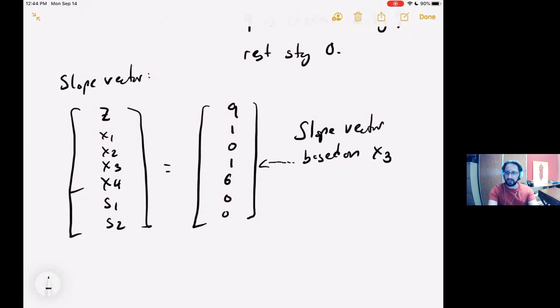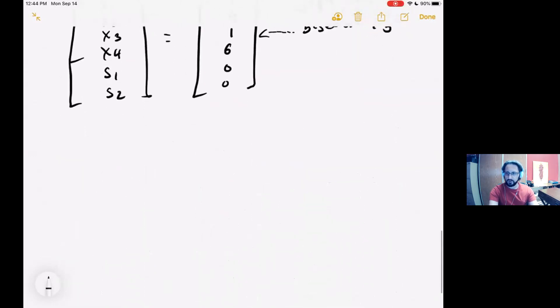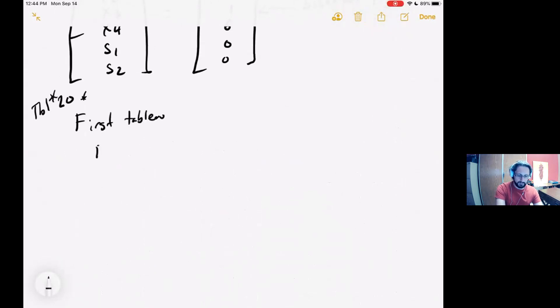Well, good news. Let's take a look at a feasible point. If you go into the textbook, you'll notice that the first tableau, I believe this was table 20. If you look at the first tableau, you'll see that there's a feasible point, an initial point that looks like 105, 0, 0, 20, 0, and 0.